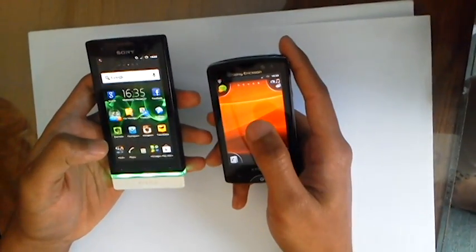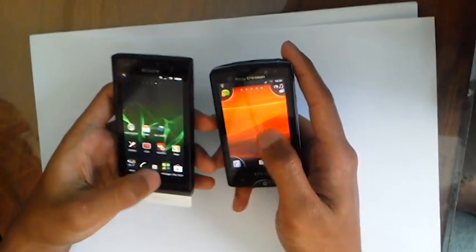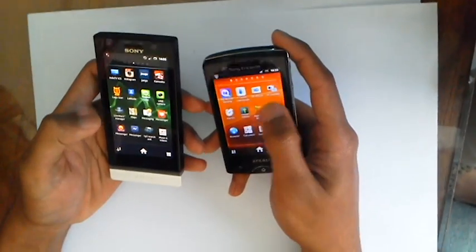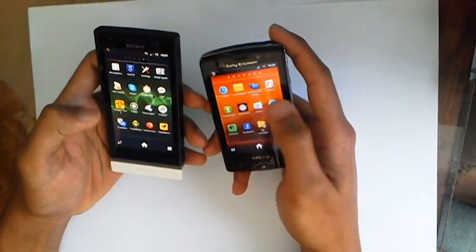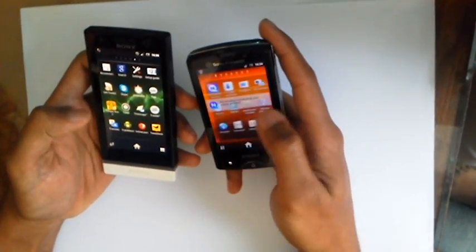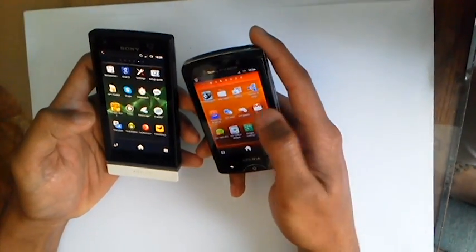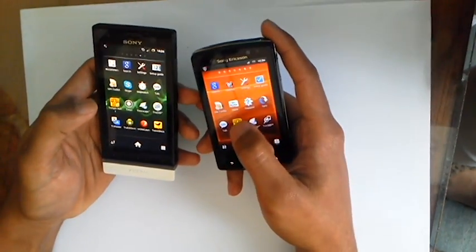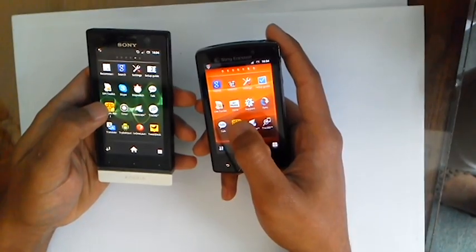Now we're going to test when I open an application. Let's see, we're going to open Temple Run, to see which is faster on these two phones. I push this at the same time.